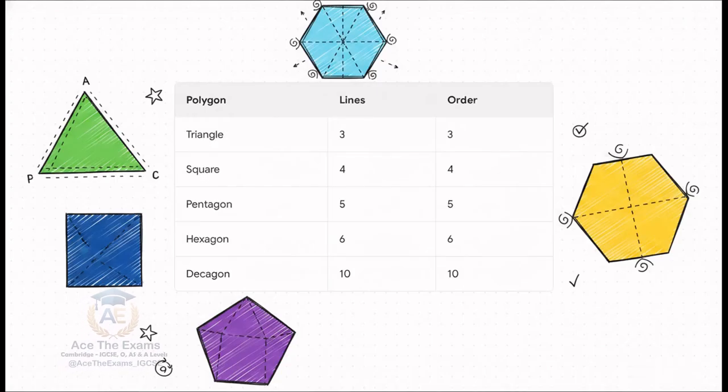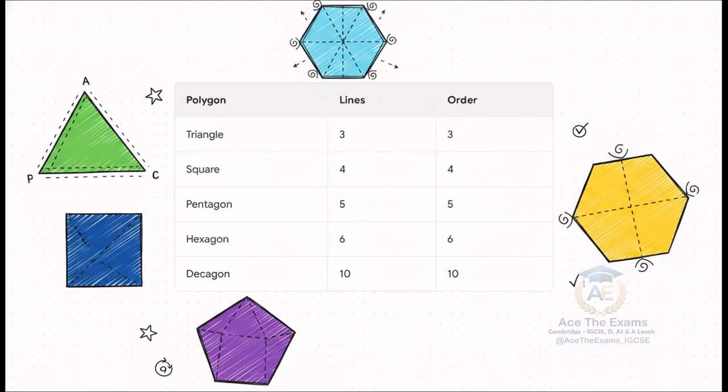Well, if you guessed 6 for the hexagon, you hit the nail on the head. You were absolutely right. Looking at this data, an undeniable pattern emerges for regular polygons. Check this out. For an equilateral triangle, it's 3 sides, 3 lines of symmetry, and an order of 3. A square is 4, 4, and 4. A pentagon? 5, 5, and 5. The regular hexagon is 6, 6, and 6, and it goes all the way up. A regular decagon has 10 sides, 10 lines of symmetry, and a rotational symmetry of order 10. It's a beautifully simple rule.